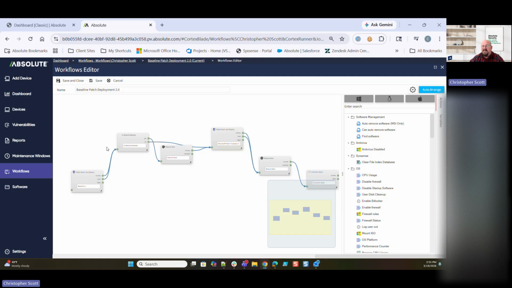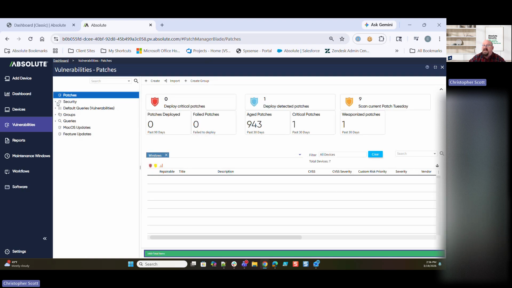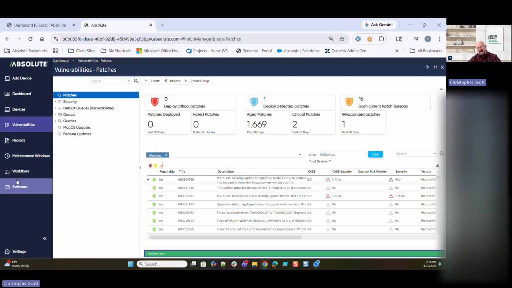I know I'm getting close to time. I want to give Kat a few minutes for some Q&A real quick before I hand it back over. I do want to let you know that in addition to the automation piece for patching, we do have automation availability for security vulnerabilities as well. Security vulnerabilities being that more in-depth issue, right?